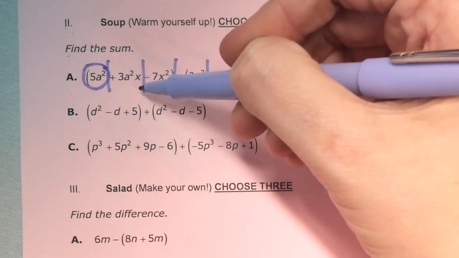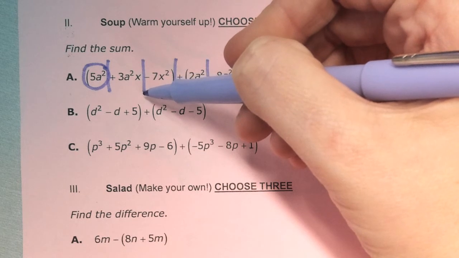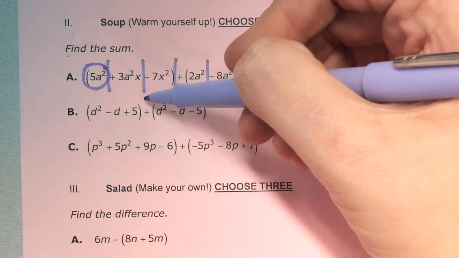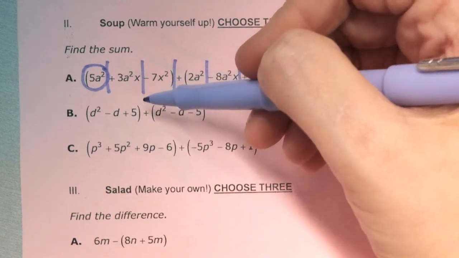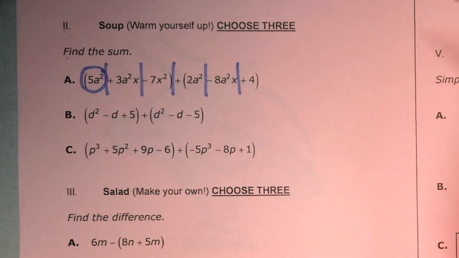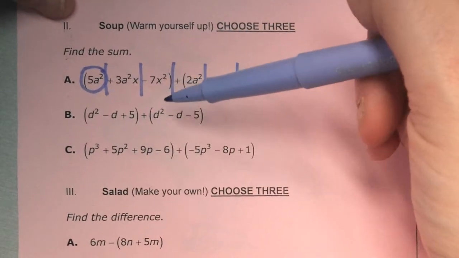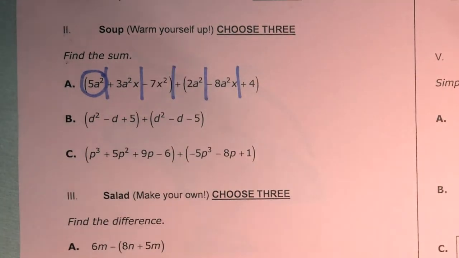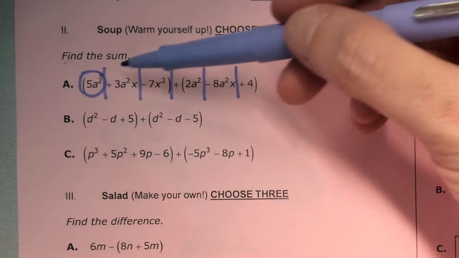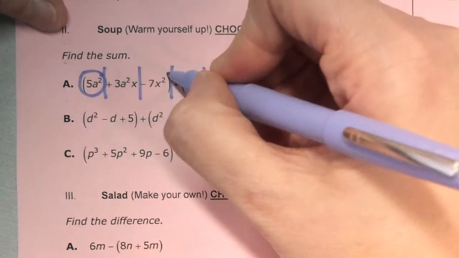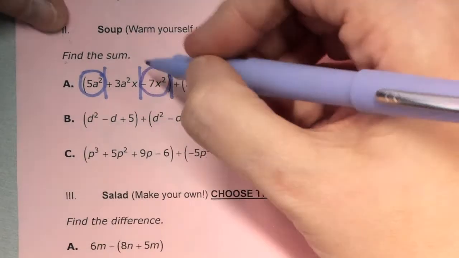Now, can I circle the a squared x? Well, nobody else said anything. Can I circle the a squared x? No. Thank you for being brave enough to answer. The reason you can't is because everything after the coefficient has to be identical for them to be like terms. So a squared and a squared x, they're not alike, so I can't circle them. They have to be identical. But negative 7x squared is not either.